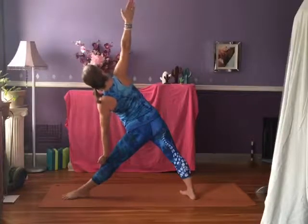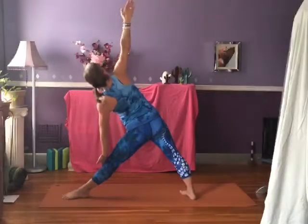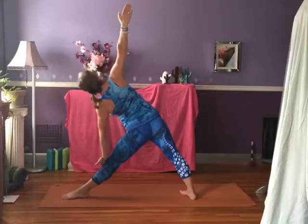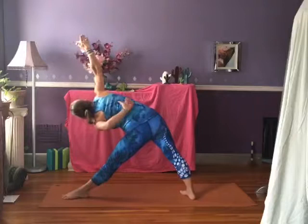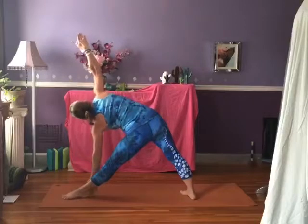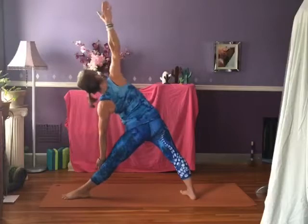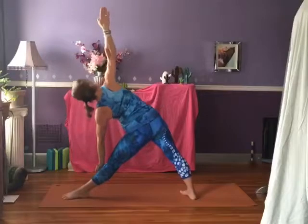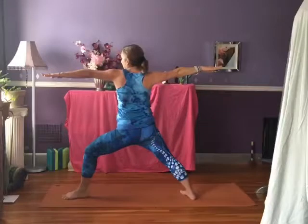Now, if I want to go really deep into my triangle, you can see I've got a nicely aligned spine. I draw my shoulder blades toward one another. What happens sometimes if we come into our triangle too deeply, we come down and we start to round forward. Not good for the spine. If the spine is starting to round, you've gone too low. You need to come back up, re-straighten. If you can hold this and keep tipping, okay. Otherwise, don't do it. Bring a little bend to the knee, inhale yourself back up.